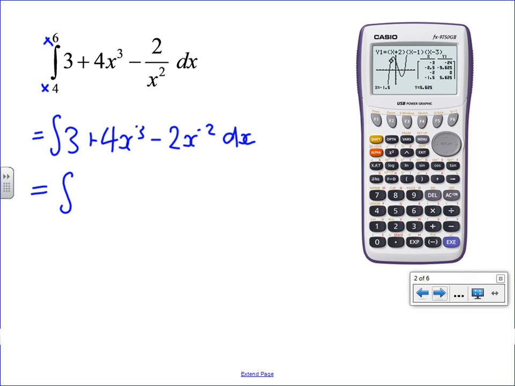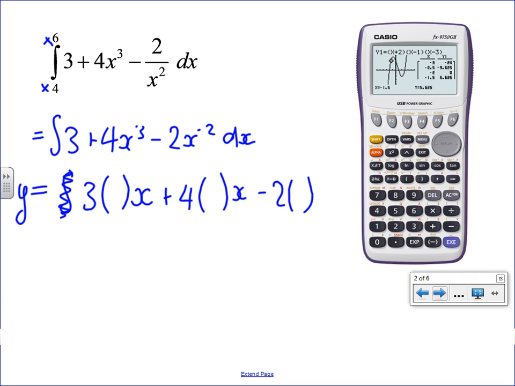Then we're going to integrate that bit. So we've got 3 becomes 3x, plus 4x cubed, and x to the minus 2. In this first case, we've got x to the 0, so we want that to become x to the 1, and we've got a 1 there. We've got 4x cubed, which becomes 4x to the 4, and we'll flip that upside down. Then we've got 2x to the minus 2, which becomes x to the minus 1.